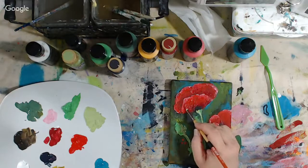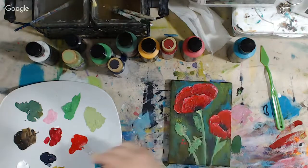I struggled for a long time to do other kinds of paintings that I thought I should be doing, and it's just not me. This is me.